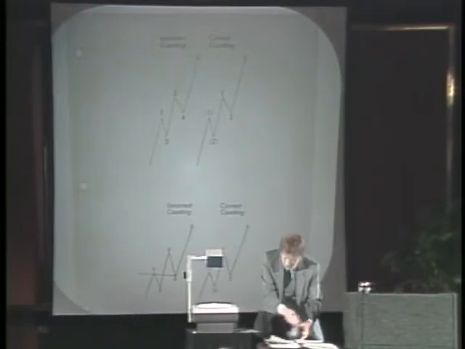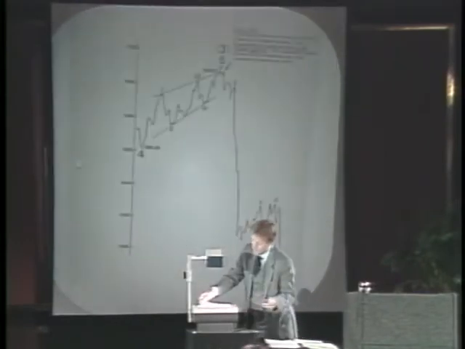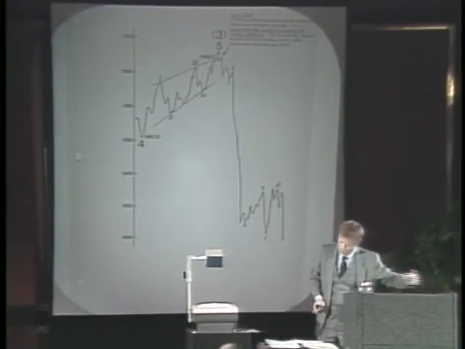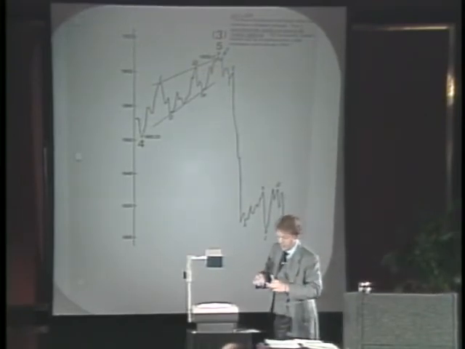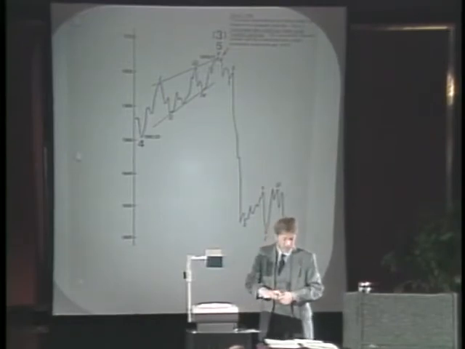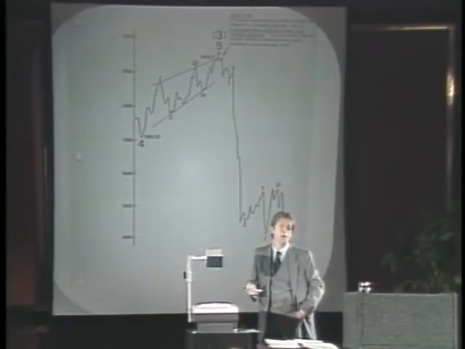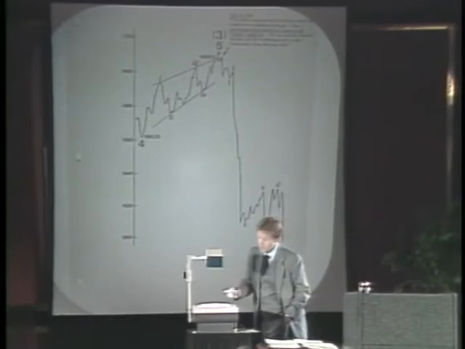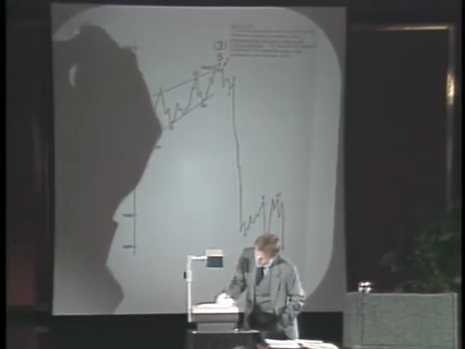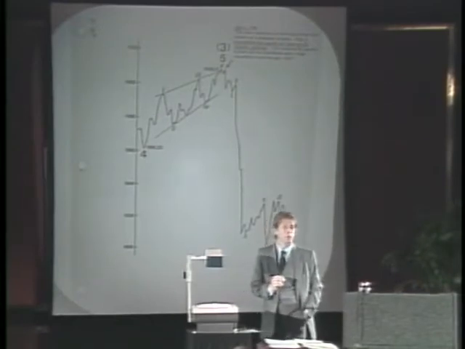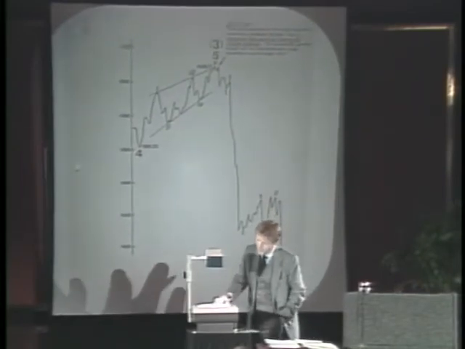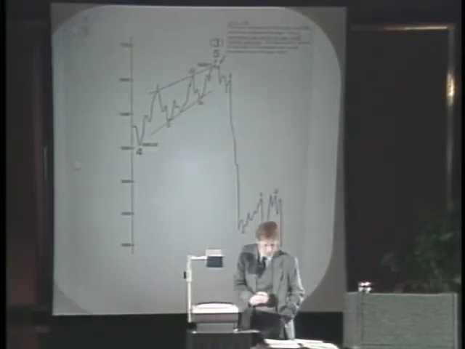We took a look at page 251 very briefly earlier. Let's take a look at it again. Because the only rule that we really applied that allowed us to place a very tight stop in July of 1986 and catch this turn at the peak of a diagonal triangle was not allowing the third wave within a structure to be the shortest. Again, this is the stock market, late June, early July 1986.